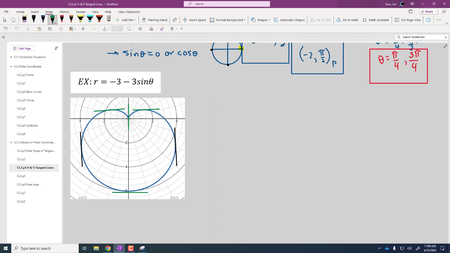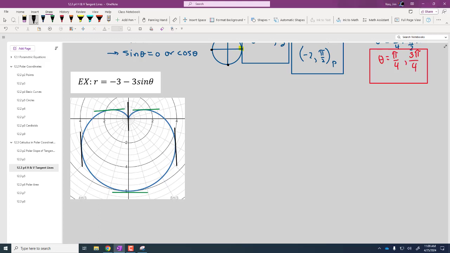I should have drawn it in black though. So if you do the limit process, you will get that dy/dx is undefined there. Yeah. So dy/dx is y prime over x prime. x prime is going to go to 0 faster than y prime. The bottom is going to dominate and you're going to get an infinite slope of tangent, which will be undefined. So we will get 3 of each. All right, so we'll just assume that going forward. Let's not deal with the limit process.